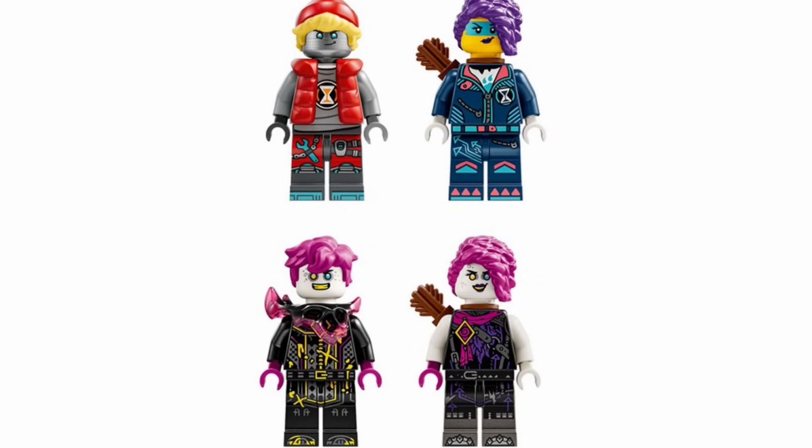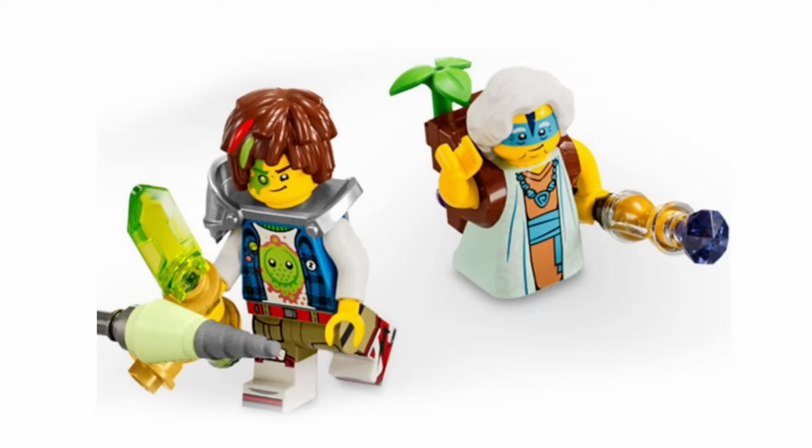And then we've got 4 more minifigures here. Really like the one on the top left there. It looks like they've made a new piece actually for the sort of bomber jacket that he's got on, so that's really cool. And then here are the last 2 minifigures, which look incredible, especially the minifigure on the right there. That looks really, really good. Got some new molded pieces and such that have been introduced as well, I believe, for the arms, as well as that backpack.